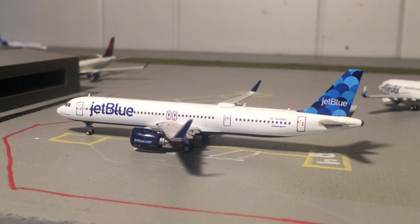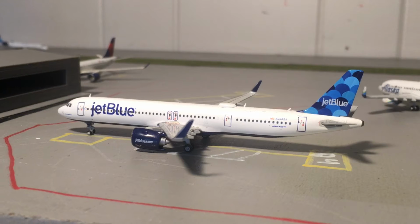And then right here we have a JetBlue A321neo, who just came in from Los Angeles International Airport. As I've said before in most updates, I'm going to remind you guys, most of our A320 service is transcon service here. So that's a big player in the market, and right now we do have JetBlue, which I would say is competing against American, but since the merger, it is more of a partnership, I guess you could say at this point. So that's what's happening. He's going to be heading out to Los Angeles.